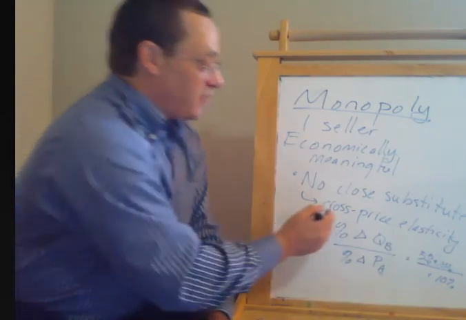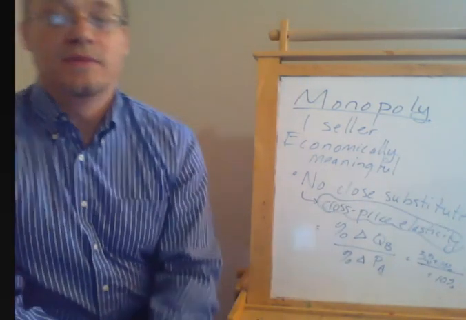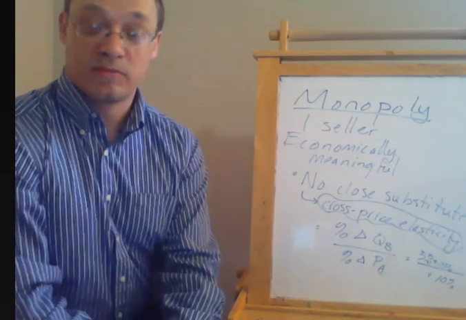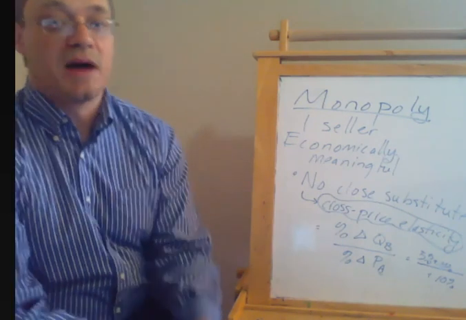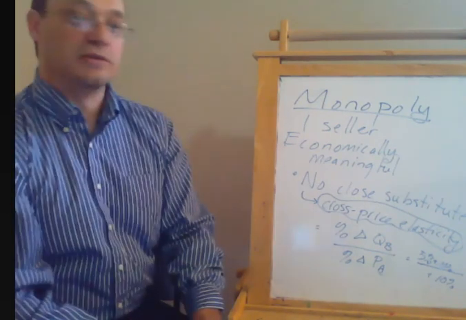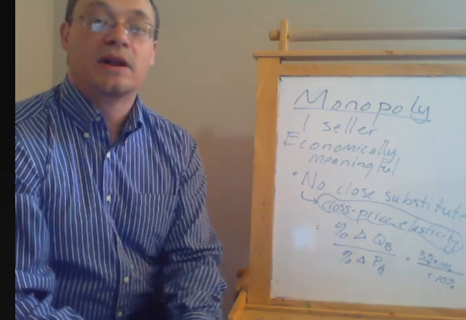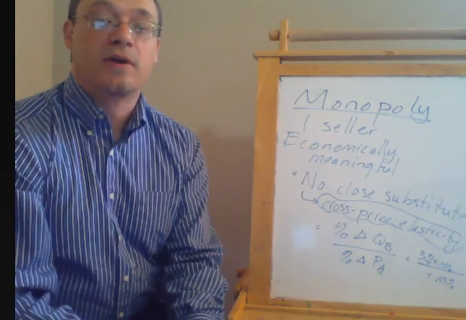So this is, in fact, how lawyers and economists and people in antitrust, anti-monopoly government positions judge whether or not something is an economically meaningful monopoly in terms of close substitutes. The other thing that we're going to talk about is, why do monopolies exist at all? Why do monopolies arise? And that's going to be a topic for our next video segment.